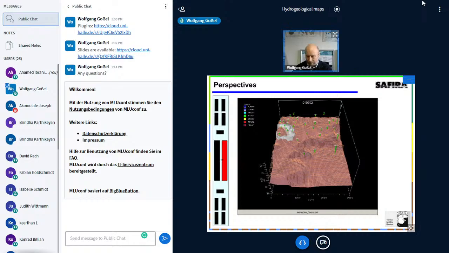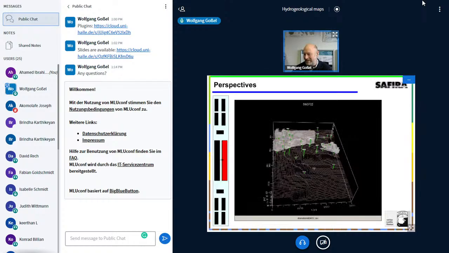So I don't know if this animation runs also on my presentation here. Let me have a look. No, this doesn't work. Okay, I have to rework this sometime. So this plume is extending here in 3D, of course. I'm sorry that I cannot show this to you by now. The animation only works here with the second image from this.